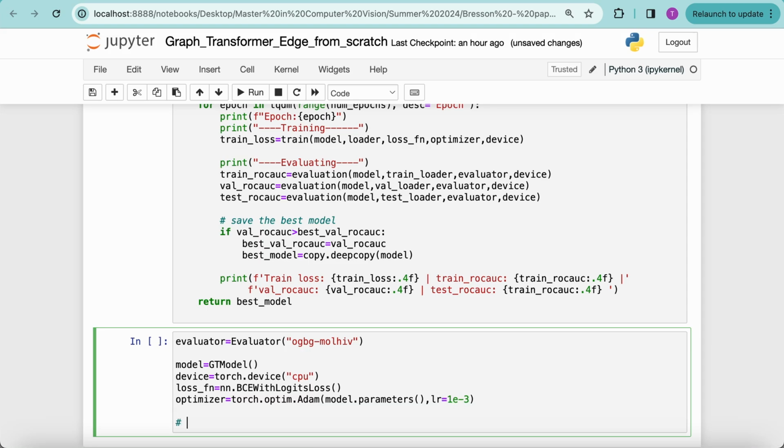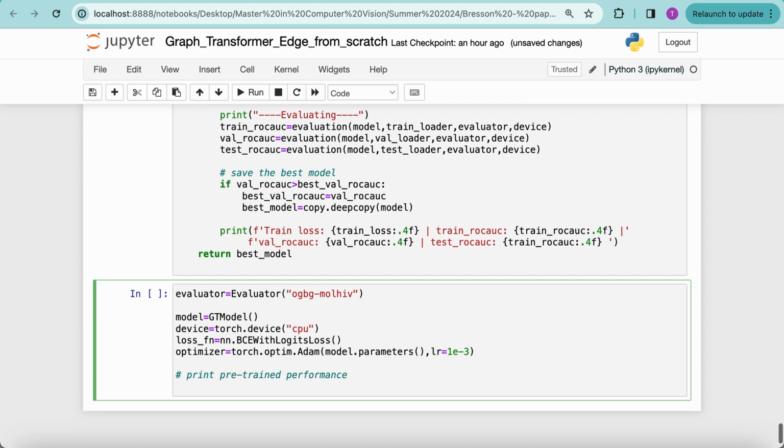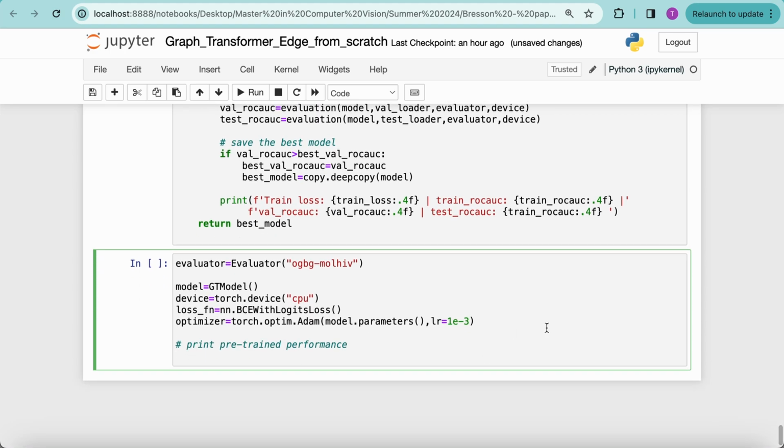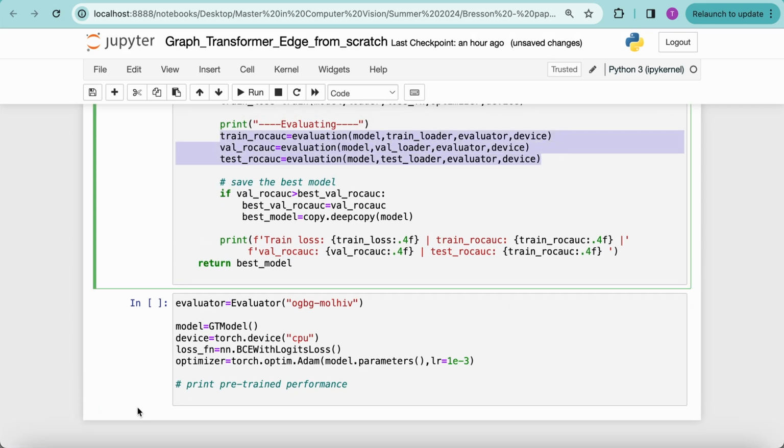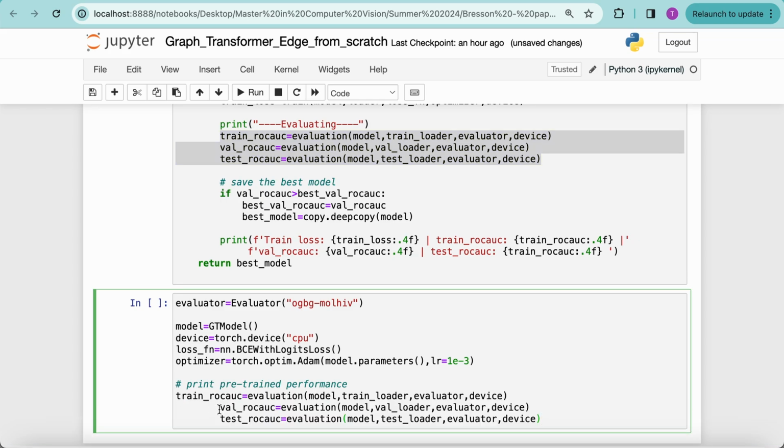Maybe before we train it, we want to print out the pre-trained performance of the model, so we can compare how the model improves through the training. So we want to print out all the scores before training.